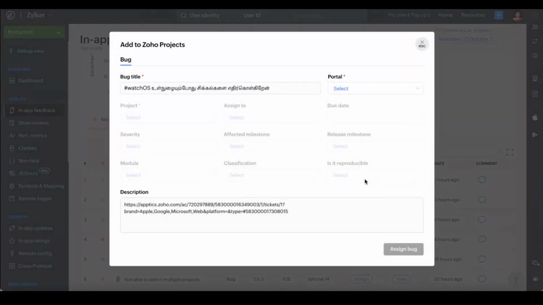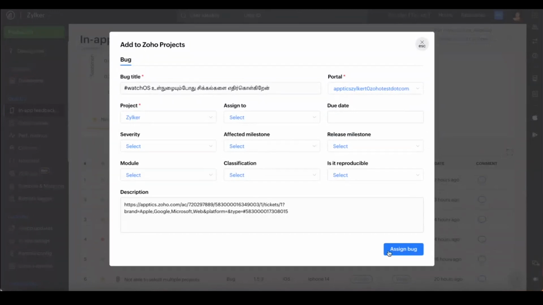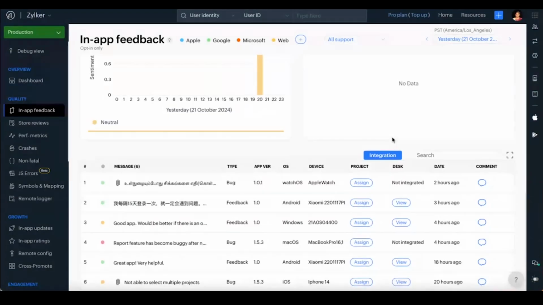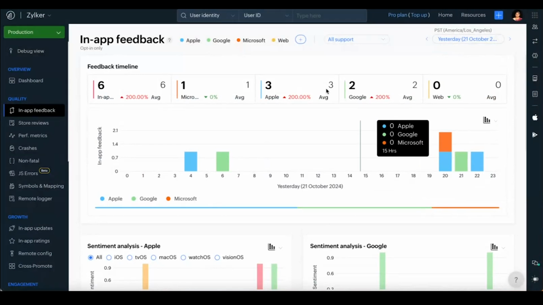If I click on that, a pop-up will appear where you can assign that particular feedback as a bug. Once I do that, I'll be able to view that bug in my Zoho Projects portal. So this is all about the in-app feedback module and how it works within the Apptics console.